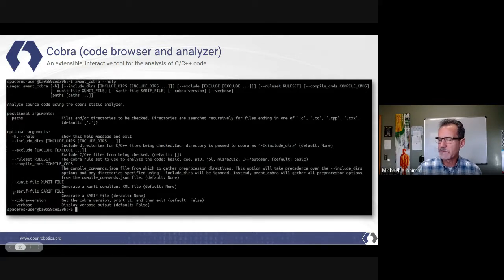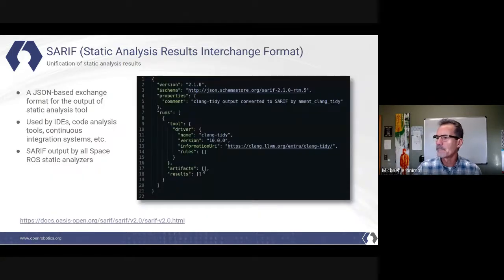As I mentioned previously, this tool will collect the output of, say, Cobra in this case, and then generate the corresponding SARIF. And SARIF, by the way, this is kind of the framework of the SARIF schema. There's information about the tool, version number, the schema used for the SARIF, and the real crux of it is there are runs. There can be one or more runs for analysis sessions, so to speak.